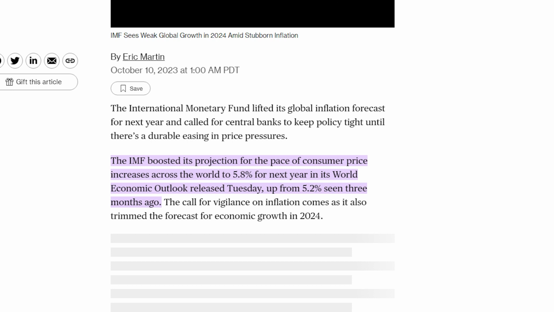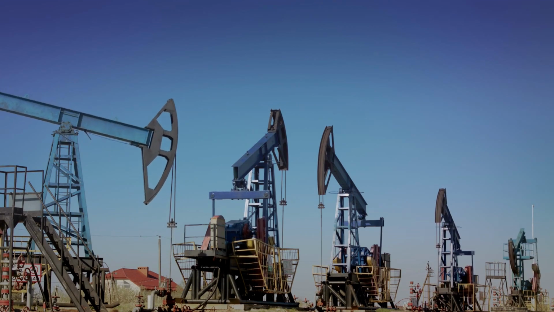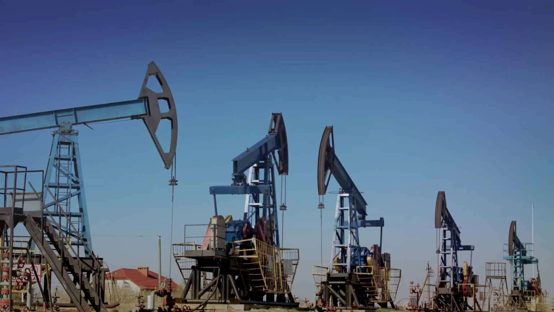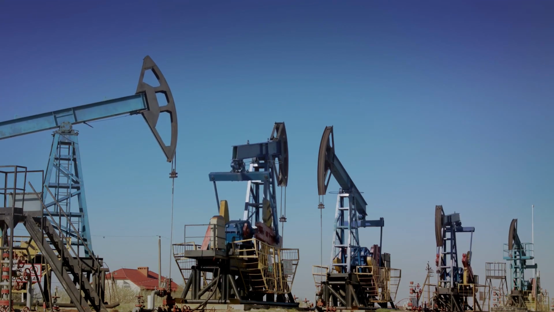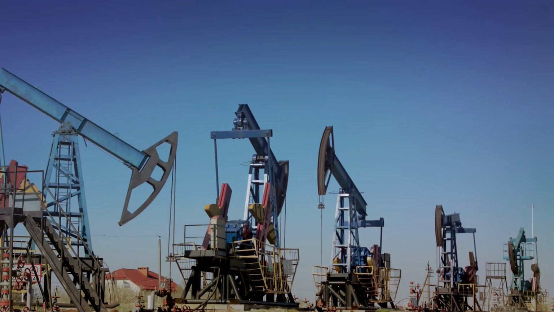This also brings up the IMF projections for inflation. They just announced that they believe that in 2024, inflation is going to be 5.8% worldwide. Now, this is a big problem when inflation is this high, when we're seeing prices around the world go up on food, energy, and one of the big things we're watching is oil. Oil prices are starting to rise again. Obviously, this has a lot to do with the geopolitical events in the Middle East. This is very negative for the economy.